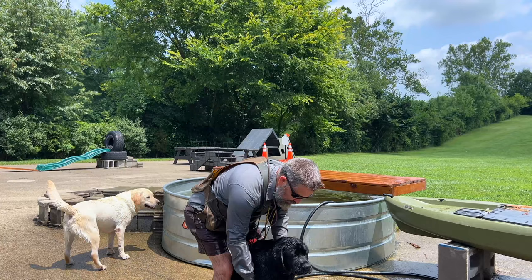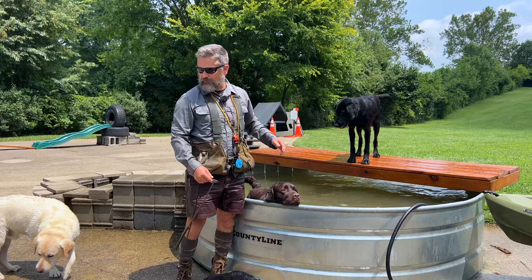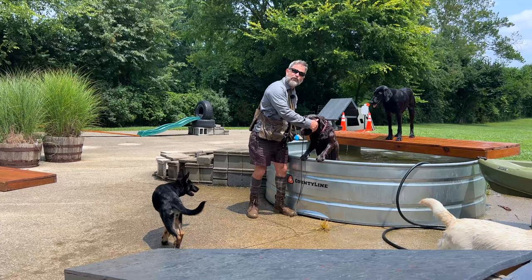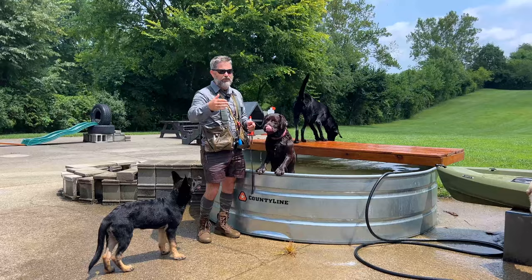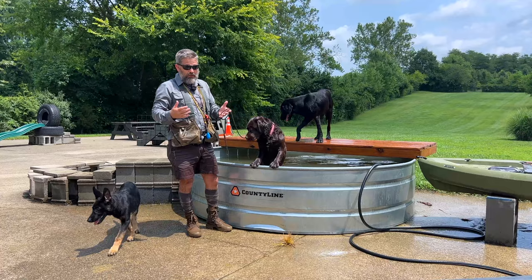This dog's idea of working hard is going from one air conditioner to another during the day, which is fine for where that dog's going to live. These three are all Labrador retrievers, which are cold-weather dogs, so it can be a struggle to get them out and doing things in the summertime unless you can adjust your schedule to do things early in the morning or late in the evening.